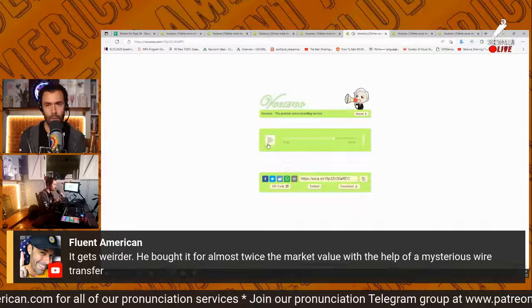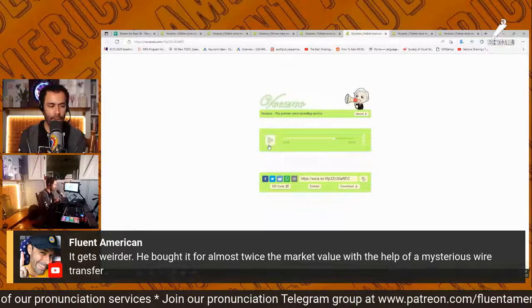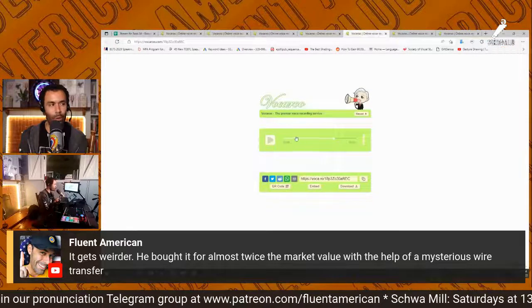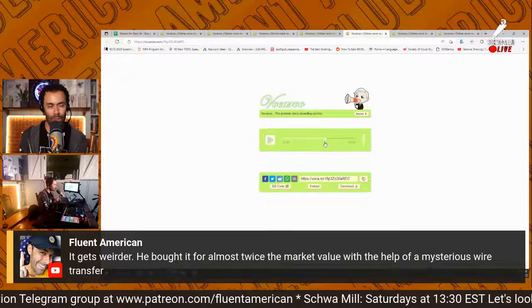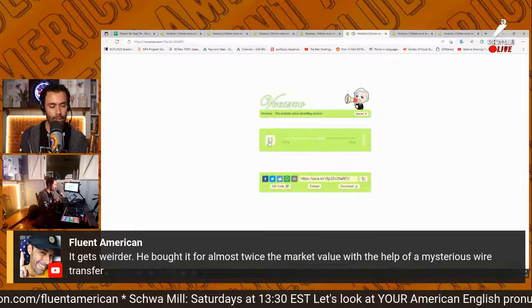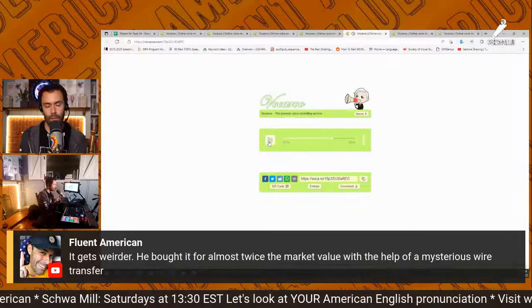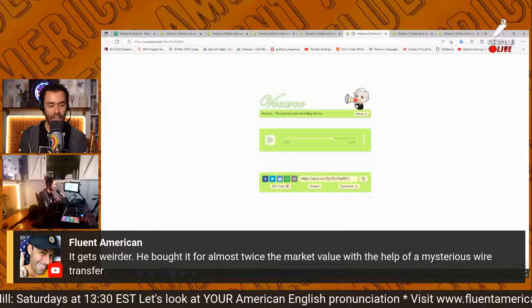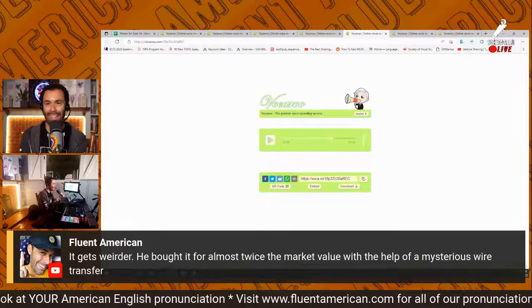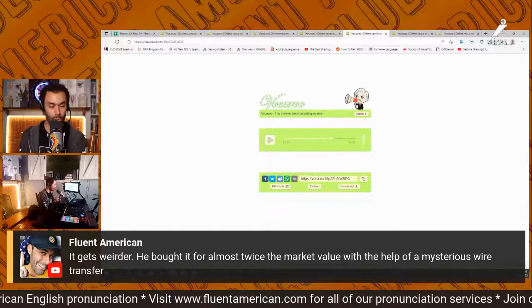With the help. Compared to what I've heard just listening to you in other files, I like your short, I hear more, but I do think it's still slightly getting into E territory. With versus with. Twice the market value with the help. It does help that the width is reduced, so you can, I don't want to say hide it, but it's certainly weakened.